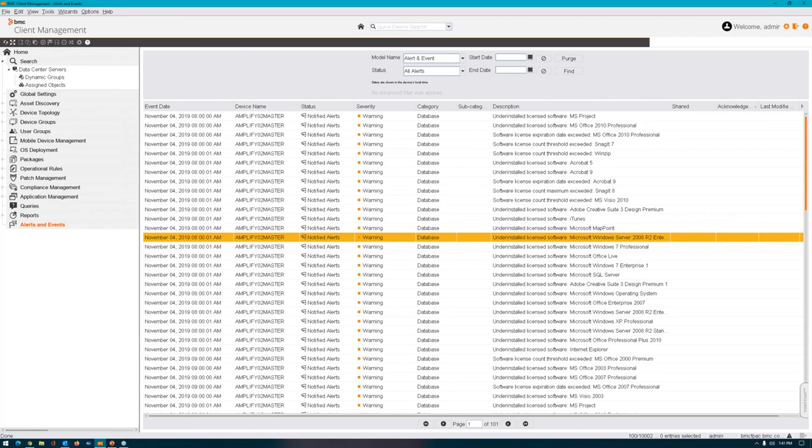Or in the best case, if you're leveraging things like TrackIt, Footprints, Remedy Force, Helix Remedy, all of this interface is designed to plug into all four of those tools so that rather than sending you an email, I can create a ticket in the service desk that license count's been exceeded, or create a purchase order in Helix Remedy that we need to order more Acrobat licenses.